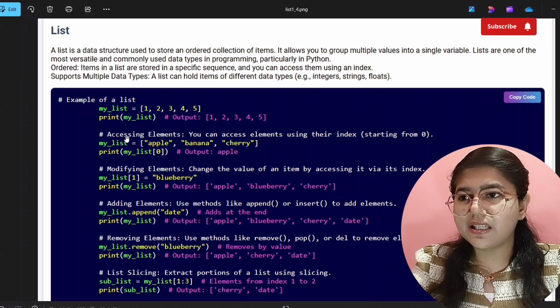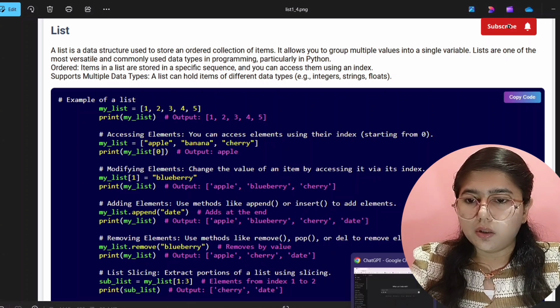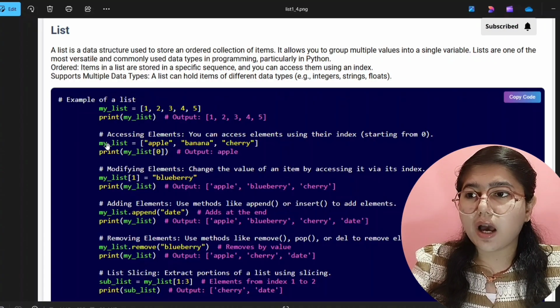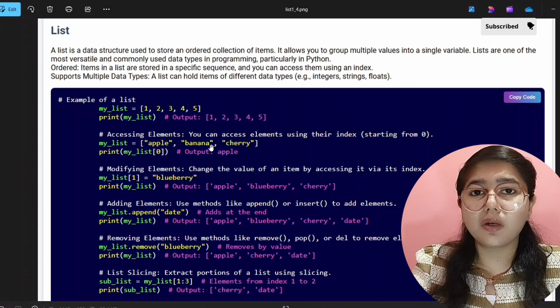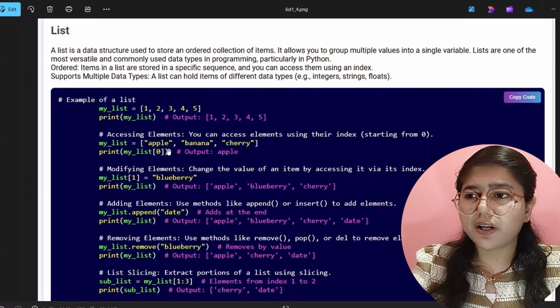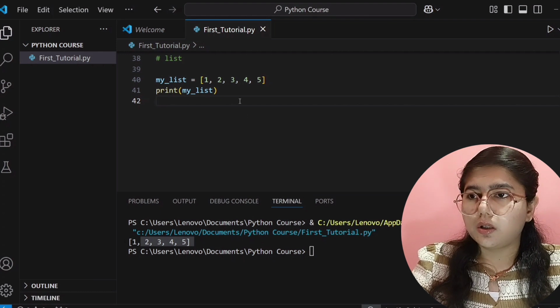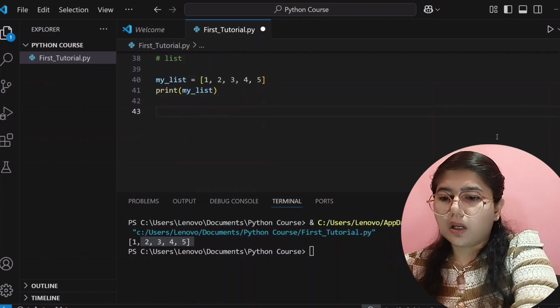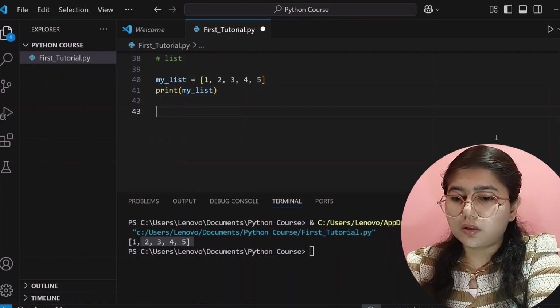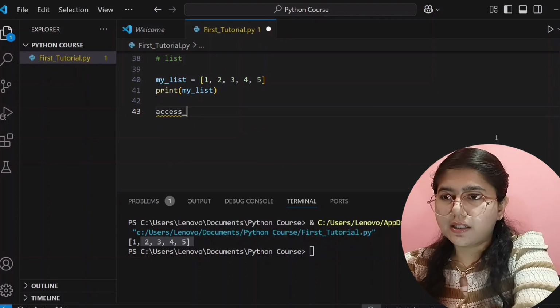Our first example is you can access an element using its index number. In Visual Studio, first you have to create a list, a variable, and store some items there. Here we are storing string type items, and then you have to print it. So I am creating a variable and giving it the name access list.